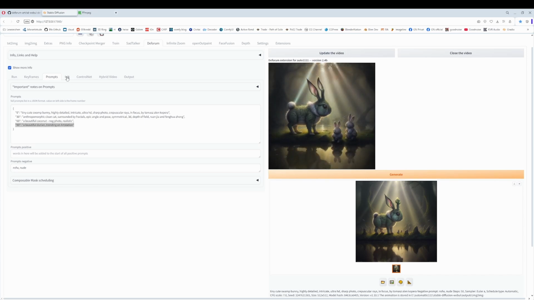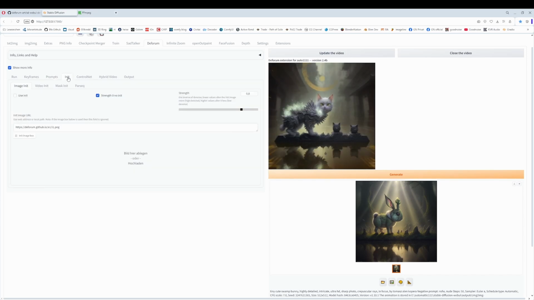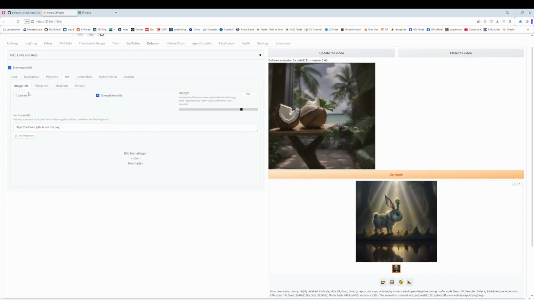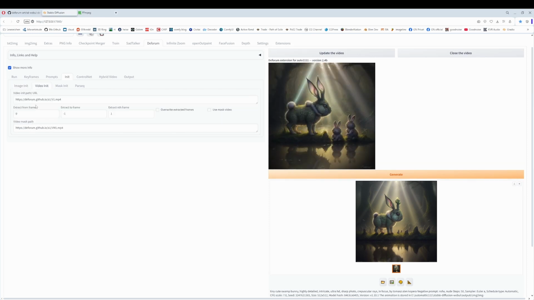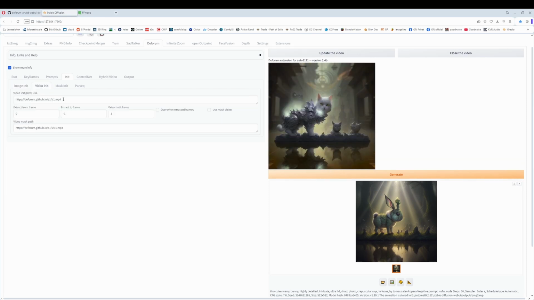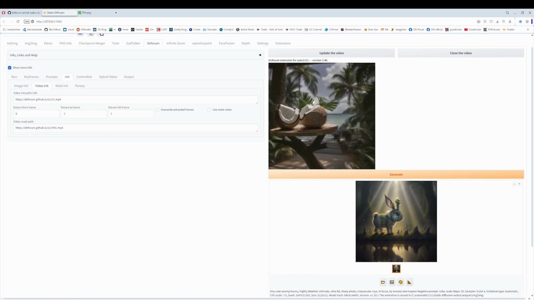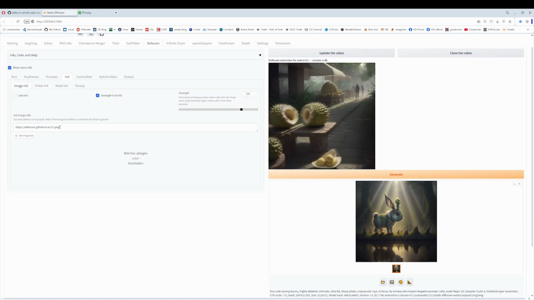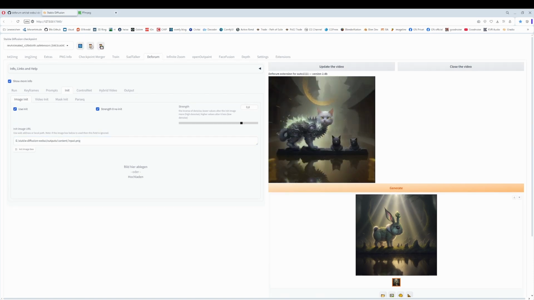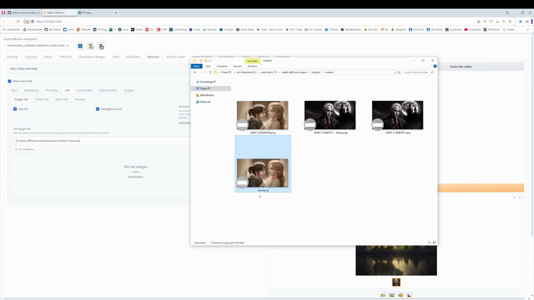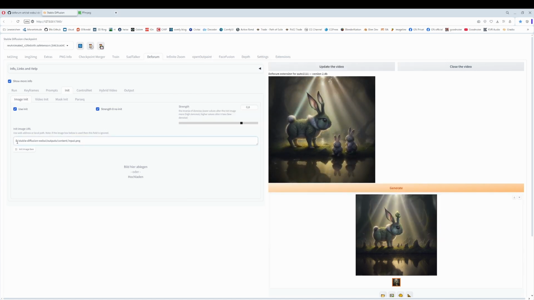Also, a very important tab is the init, because here you can define, for example, an init image or an initial video. I very often use an initial image. You have to define it here. I made a special folder for exactly this need. Here is my input image. Here is the path. This is an absolute path.